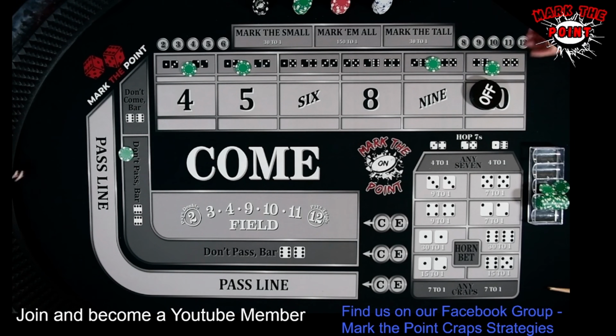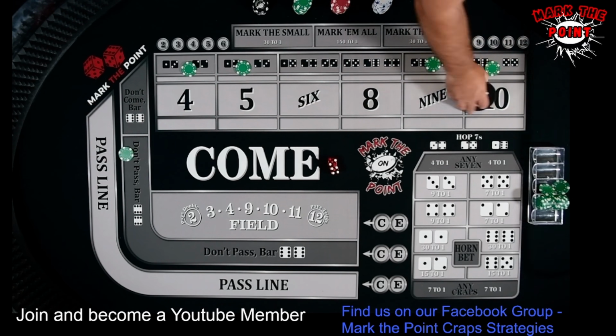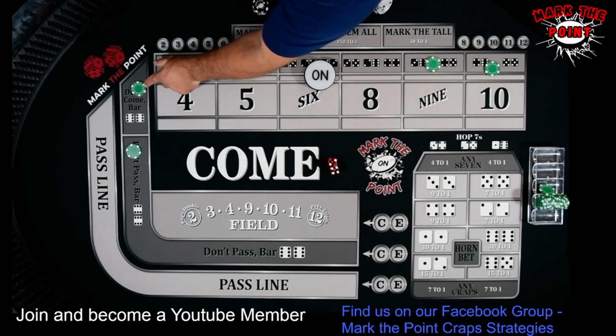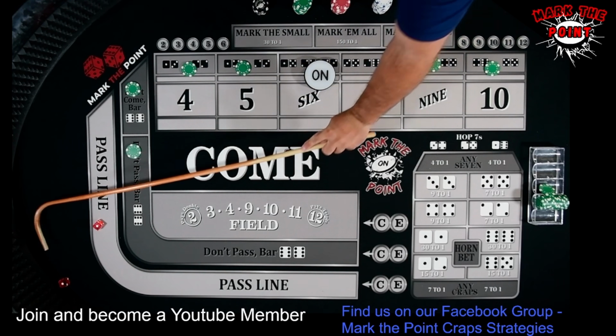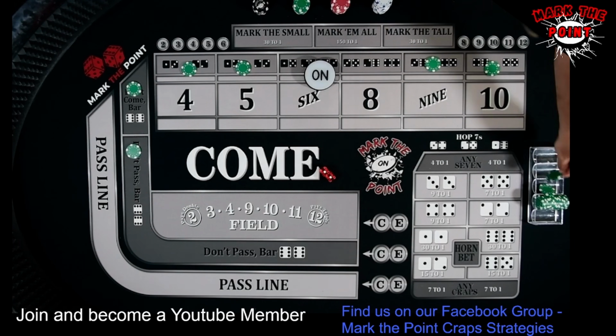Okay, and that is a 4 to 6. Okay, let's mark the point on the 6, and that stays there. This is going to go back out to the DC, and let's keep it going. Here we go. Aces, beautiful, another win, right? That's another win, and it don't come. Goes back to the rack.